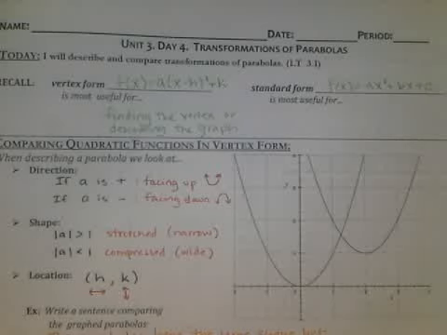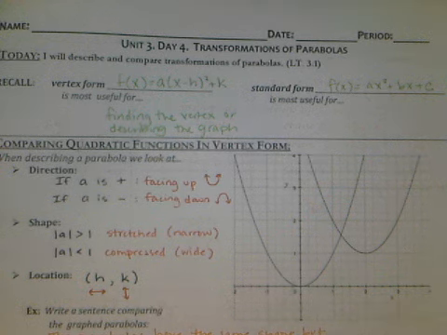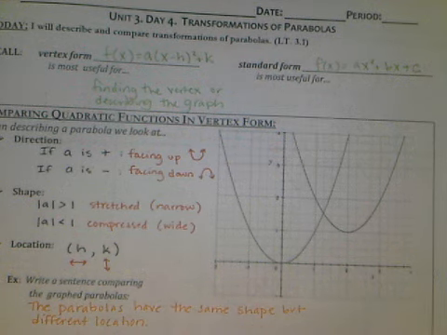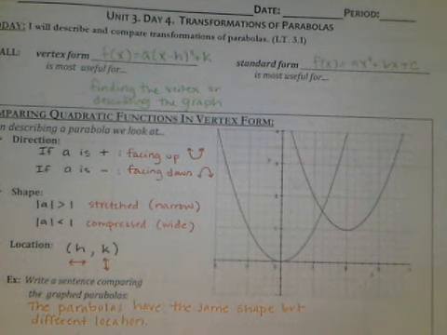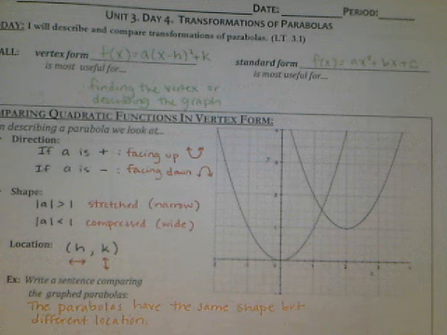So the next skill in Unit 3, which is quadratic functions, has to do with something called transformations of parabolas. And we've talked about how there are these two different equations, vertex form and standard form. And these two different ways of writing a quadratic function allow us to do different things. One of the benefits of using vertex form is it allows us to describe how the graph is going to look. So transformations is just a formal way of describing how some graphs have changed or how they're related to each other.